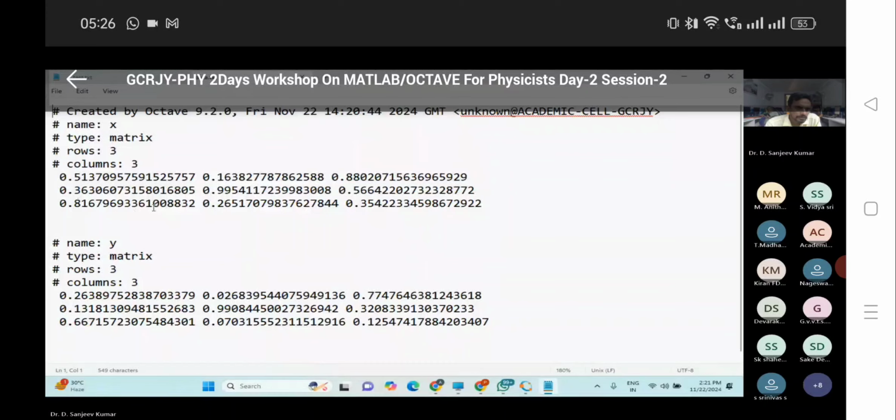Then the data is presented here. Hash stands for comment, I mean, it will not be considered as data in the MATLAB or Octave environment. So in total, there is a 3 by 3 matrix X and another 3 by 3 matrix Y. The name, type of data, and specifications of that data are being stored in the file.